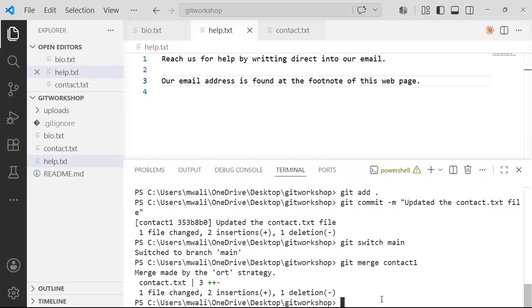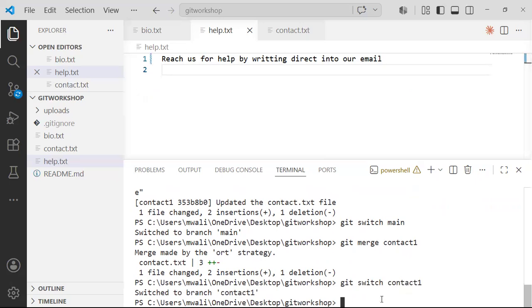So let us go and look at what happened in the contact one branch. You will see that nothing has happened. Actually, this particular help file, because the merge was done by taking the commit from the contact one branch into what? Into the main branch.